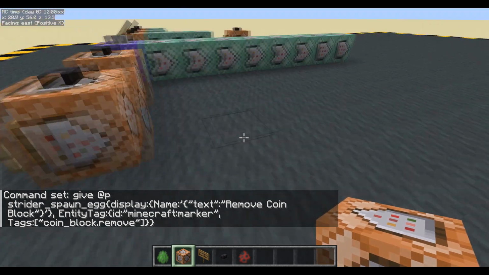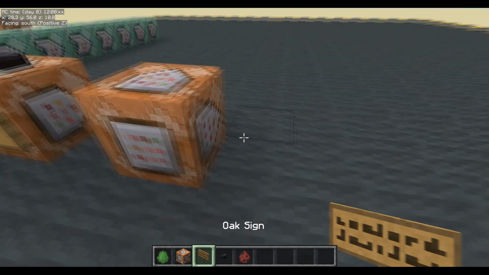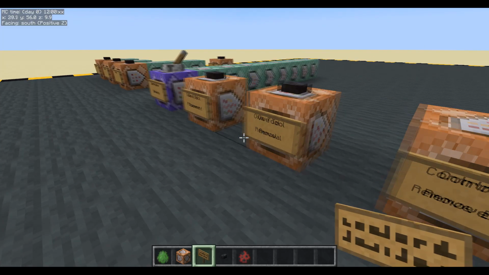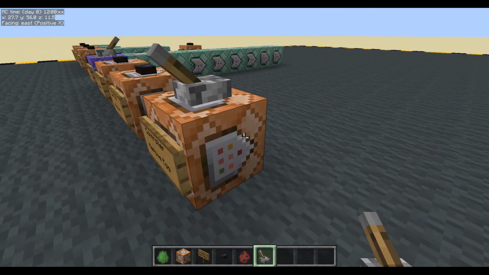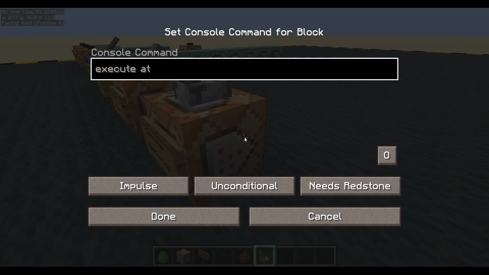Now let's set up some controllers for those. Let's do the easy one first. Let's do the remove one. Controller, remove. Remove egg. I'll need one of those. Pop it on there. Okay, I think we probably get away with doing this with just three commands. So we throw down the egg, and it's going to create the marker. So we will execute at any entity tag equals coin block dot remove.